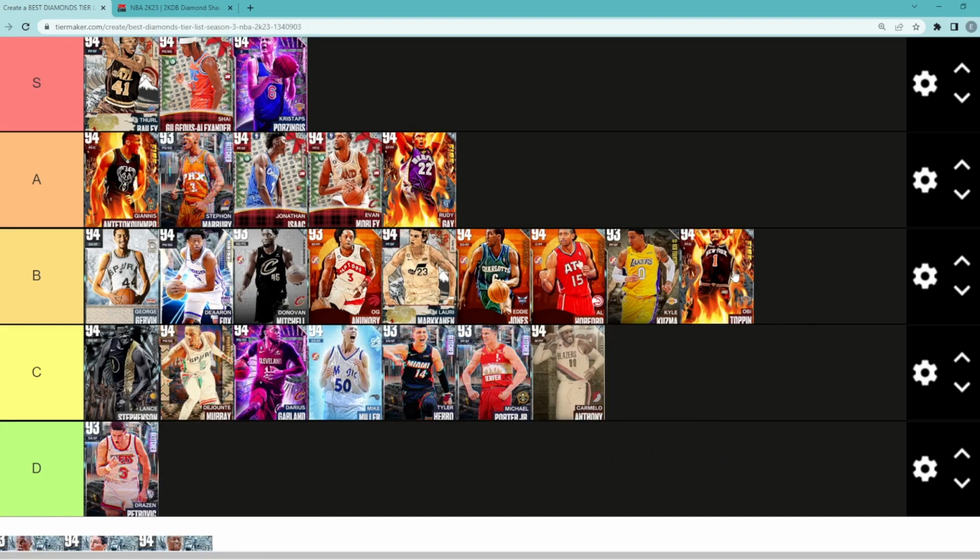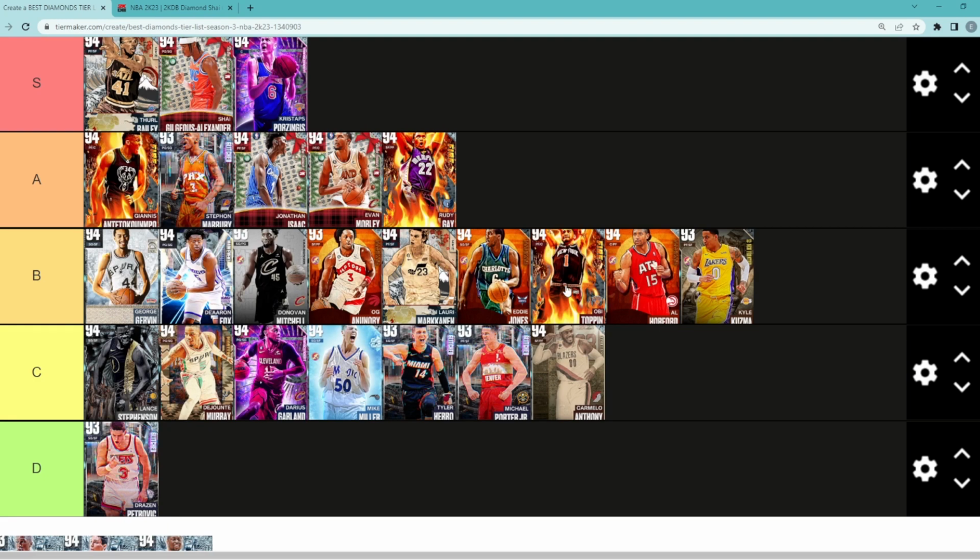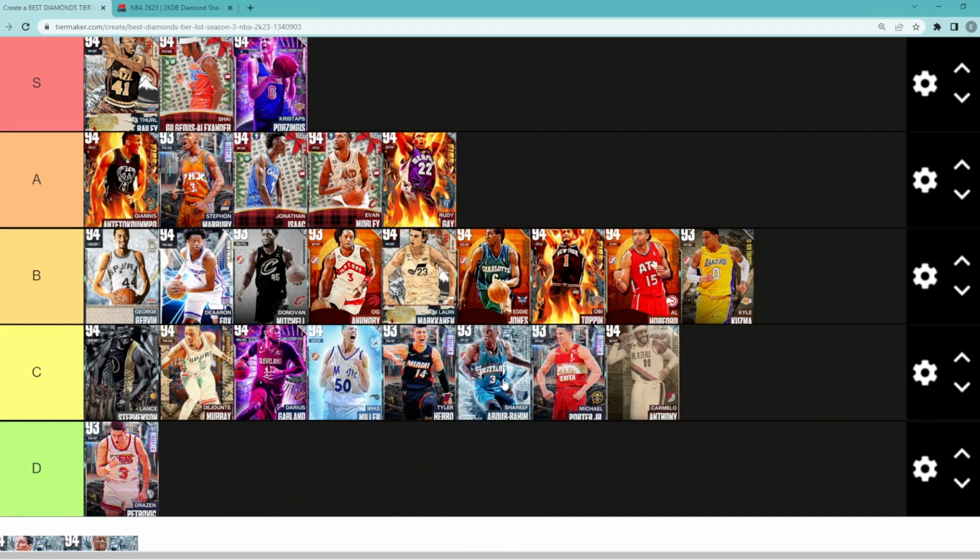Obi Toppin, I'm going to throw in that B tier category. I do think he's a very solid power forward. He's great at going to the basket and has a really good jump shot. So I'd say for the power forward position, he's going to be in the B tier category. Now, this Diamond Sharife card I think is actually very solid, especially for being a Tuesday takeover card, but I think he's gonna have to be in that C tier category.